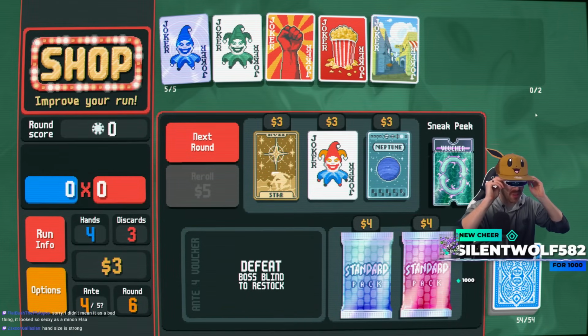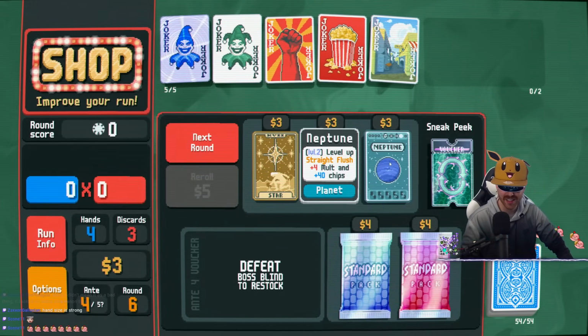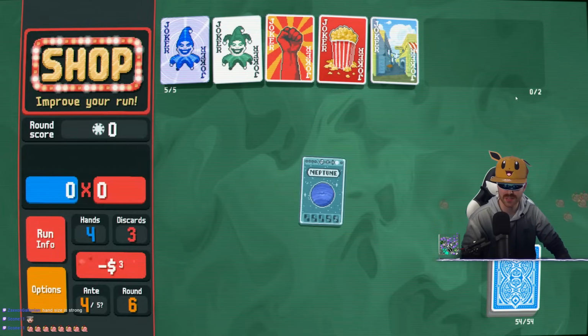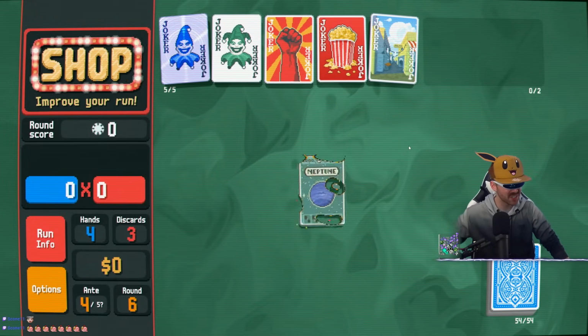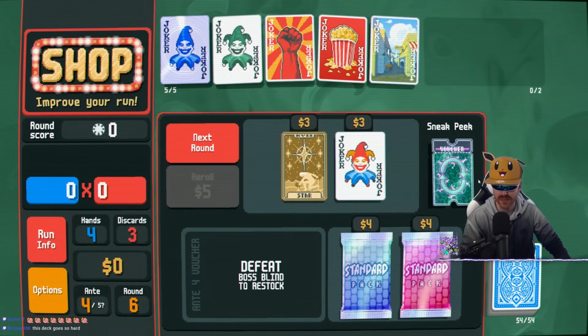Silent Wolf, thanks to the 1,000 bits. I really appreciate you. All right, you know what? I got $3, it's perfect. It's meant to be. Buy and use. We're not even getting straight flushes. Think of how, if we did get a straight flush, how insane it's going to be.